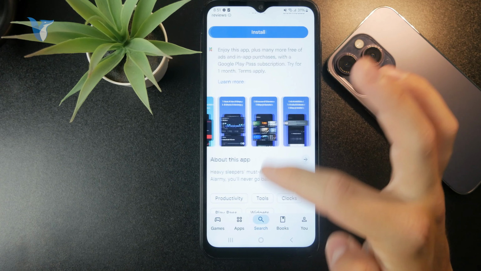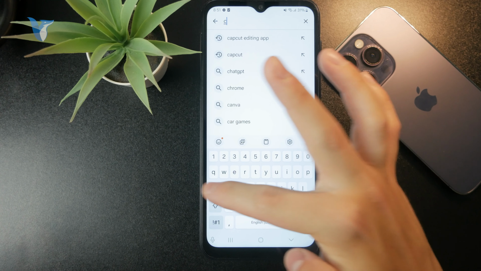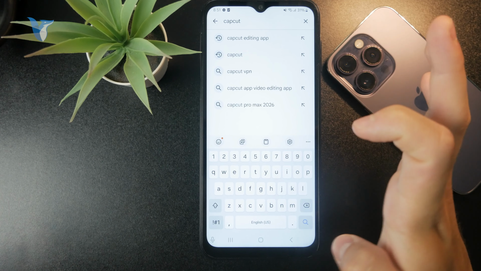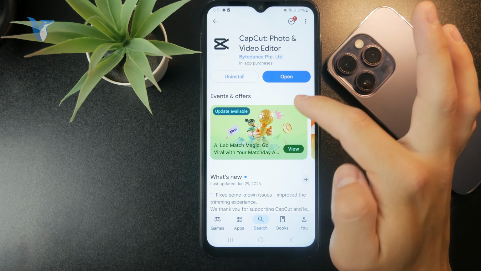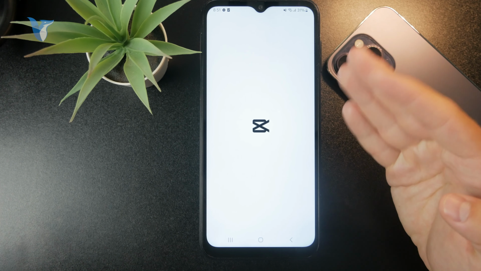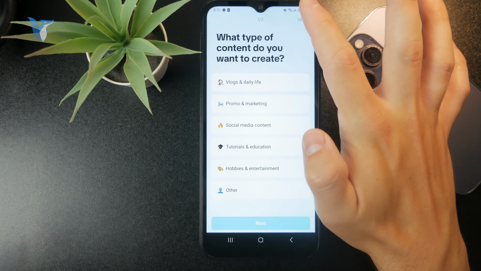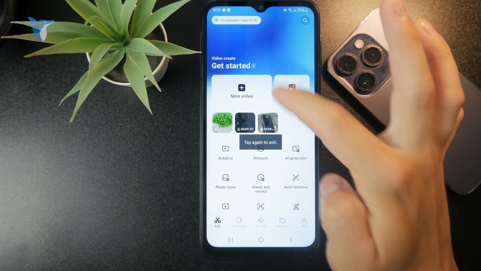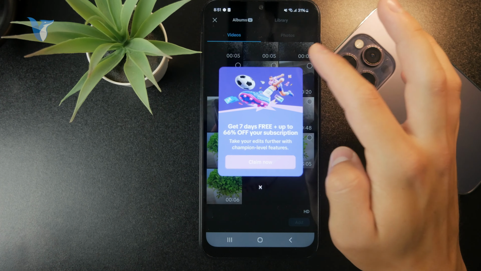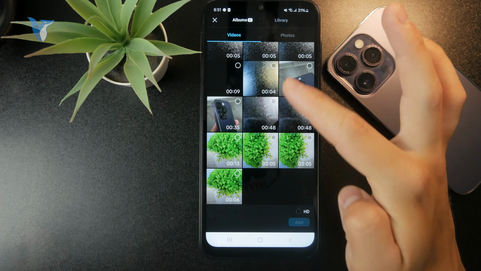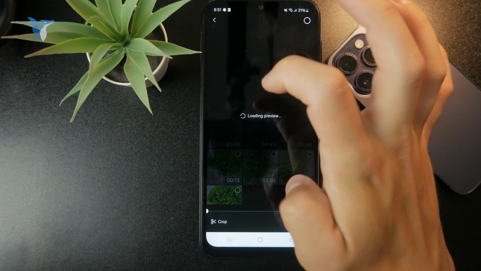So something like CapCut or even another one. I'm not affiliated with any video editor, but the point is that you can use any of them to import the clip in here, right? Start a new project and import the clip. Like so. So let me just go with the latest one, which I just recorded. So it's probably this one.